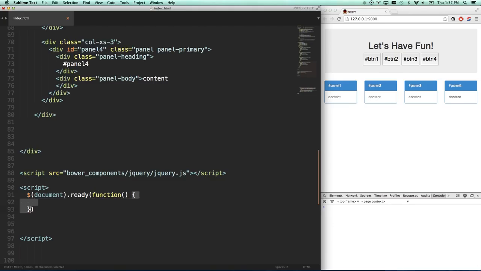You can do fade in, fade out. There it goes, and gone. And then it's going to slide down. Another thing you can do is you can do fade toggle. You can do toggle for pretty much anything. So if I do fade toggle twice, then it'll fade out since it's currently in, and then it'll fade in because it's currently out. Toggle will, well, it'll toggle. You can slide toggle, it's going to slide up, and it's going to slide back down, and then you can just do toggle if you just want it to do a hide, show, hide. So that's kind of the showing and hiding parts of jQuery.